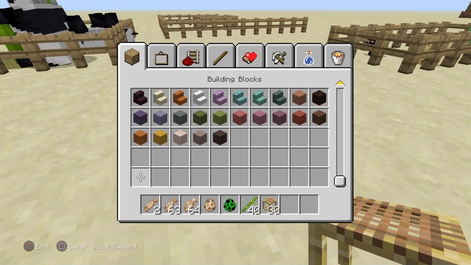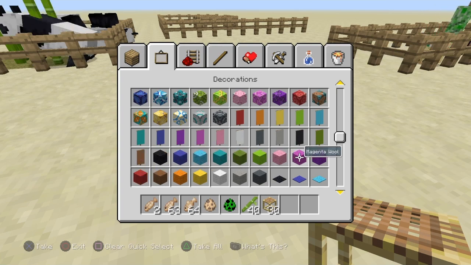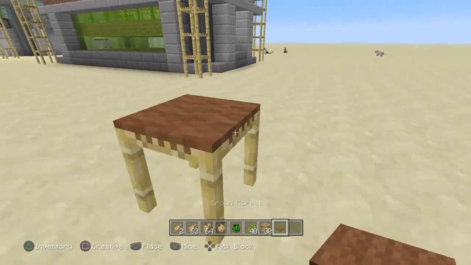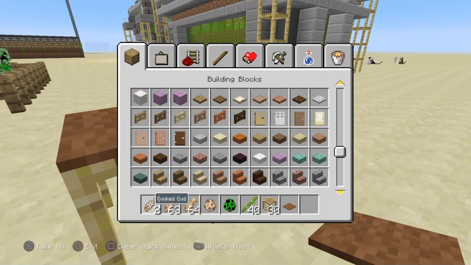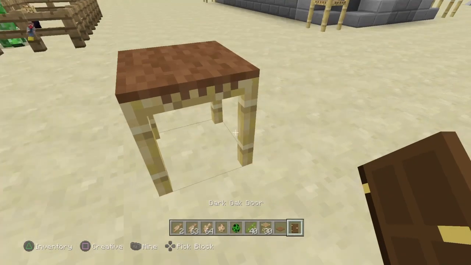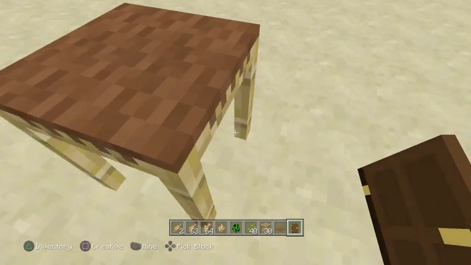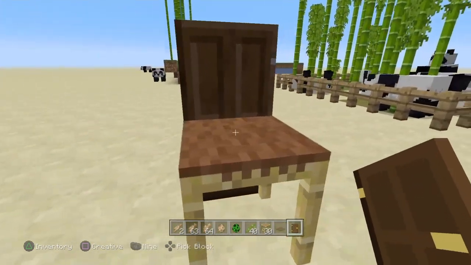I mean, if I pop, let's see, do like a brown carpet on or something. You know, it's a pretty good functioning table. Or you know, put a door behind it, and it'll look like a... Oh, not there. Can I get a door on that? There we go. Yeah, a pretty good chair or something like that.